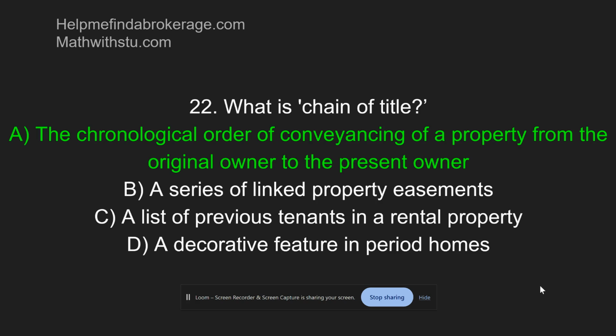Now, let me ask this, okay? What do you think an abstract of title is? Because people usually get these two confused. They usually say, I get chain of title and abstract of title confused. So what is an abstract of title? It's going to show you all the things affecting title to the property, like liens, easements, things of that nature.